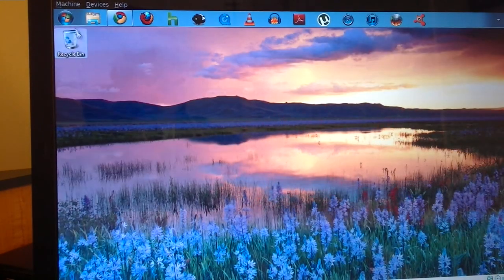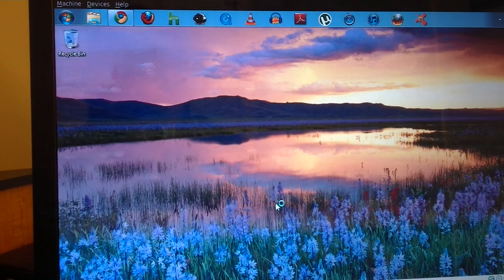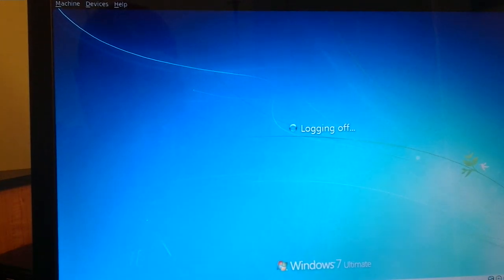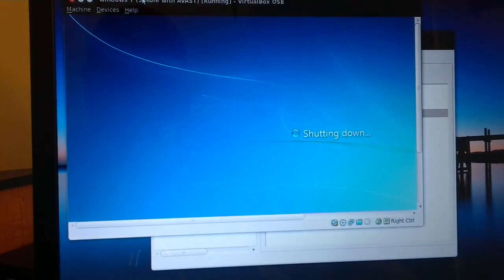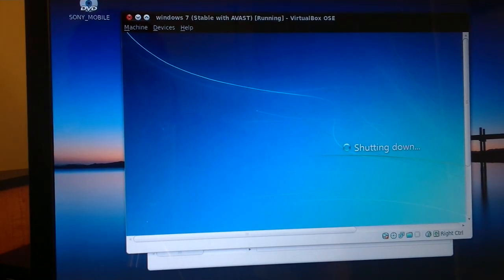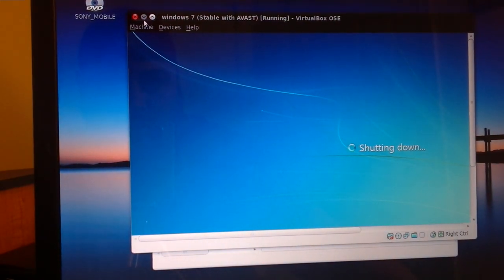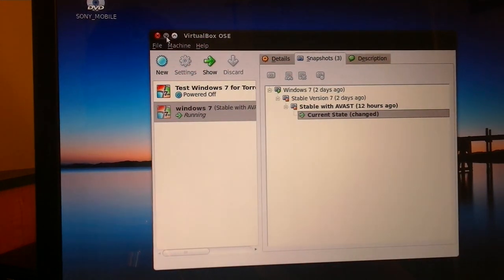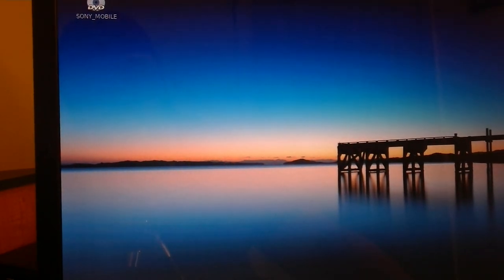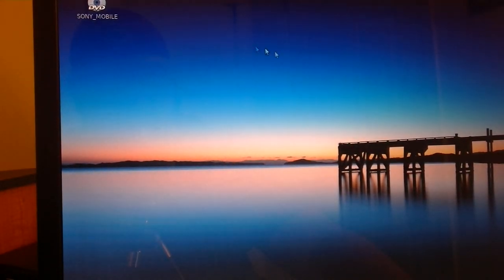Let's cancel that real quick and shut it down here so you can see how smooth everything works. And see, everything's just like Windows 7. So if you had any doubts, this is showing you on an older laptop that this could be done, and you could live in both worlds with less of the Windows atmosphere, which is, I think, what most people are probably looking for as far as coming to the Linux world.